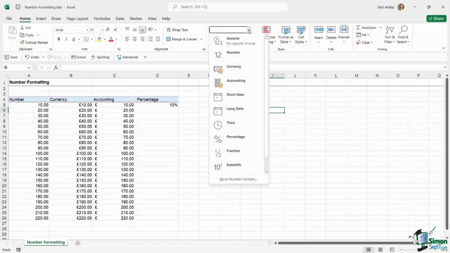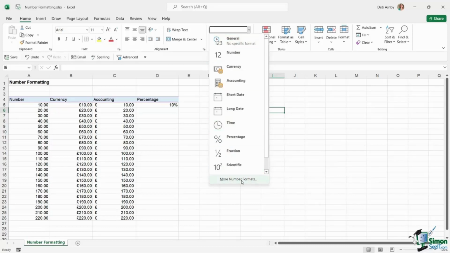Now, of course, when we click in this drop down, we have a whole host of other formats in here as well. And we're going to cover the next three: short date, long date, and time in the next lesson. Some of these others you won't use as often, so things like fractions, scientific format, and then we also have text.